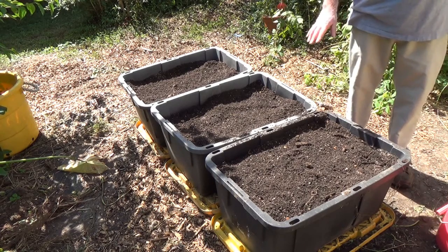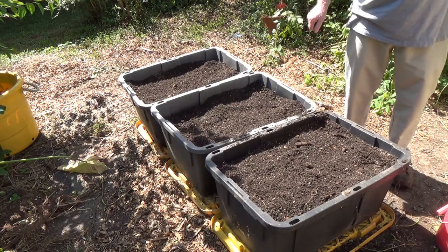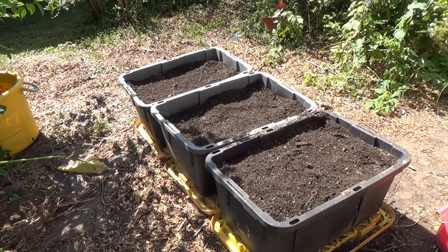So I'm going to show you what I do next, and that's going to build a nice cover to go over this to protect it from those bugs right off the bat. So let me get the equipment for that, and I'll show you how to do it.